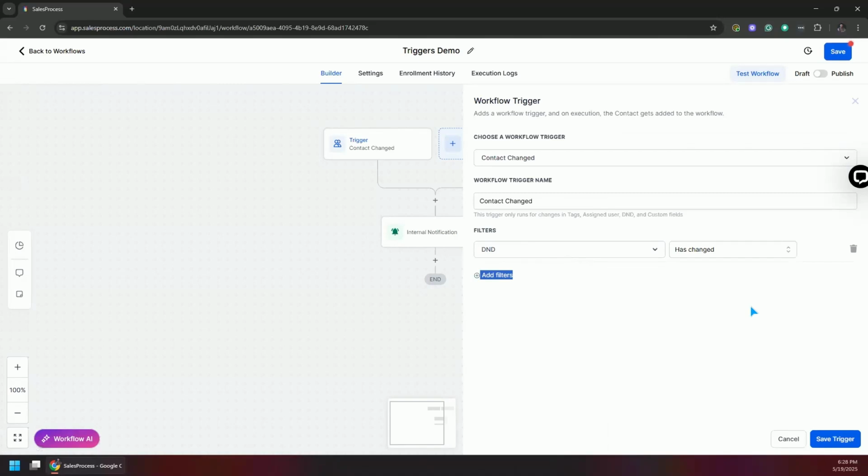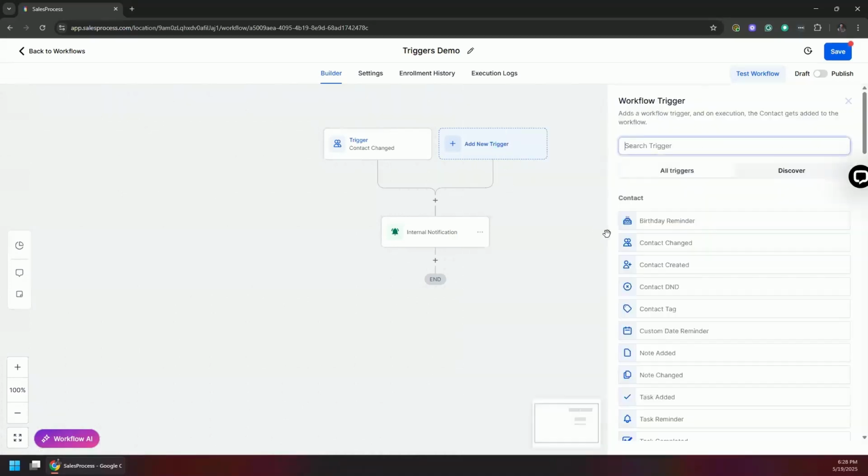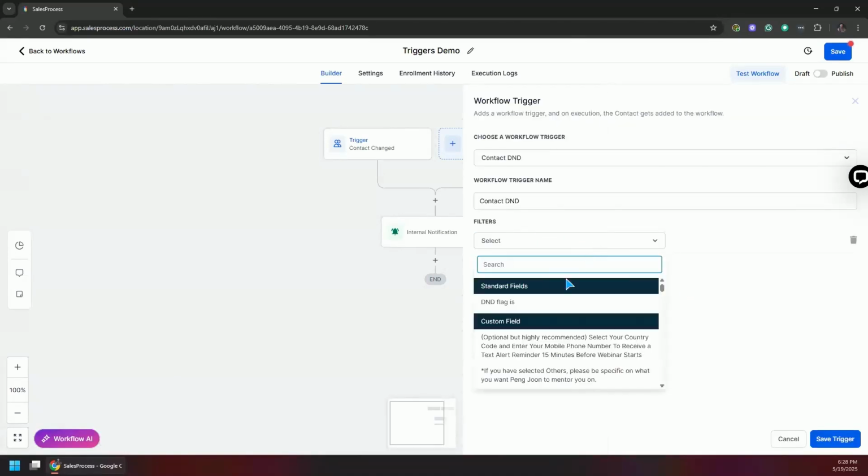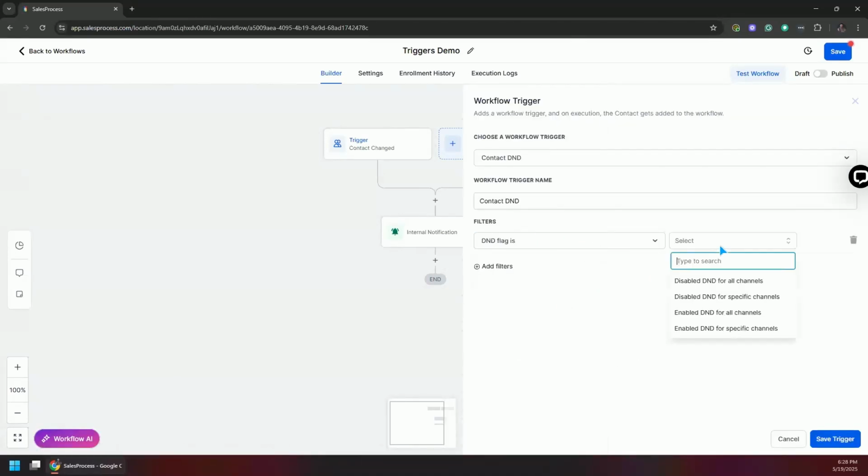Maybe DND was enabled, maybe DND was disabled, or it was disabled or enabled for all channels. Now, the DND trigger here separately gives you the freedom to choose which flag it is, for any specific channel or for all channels.